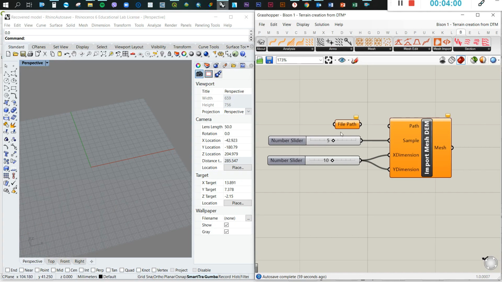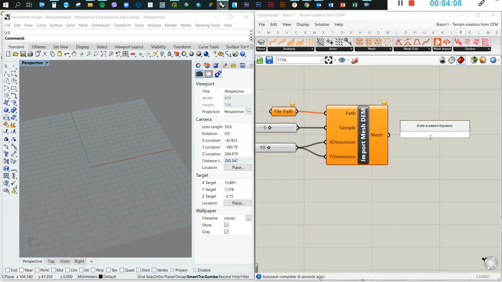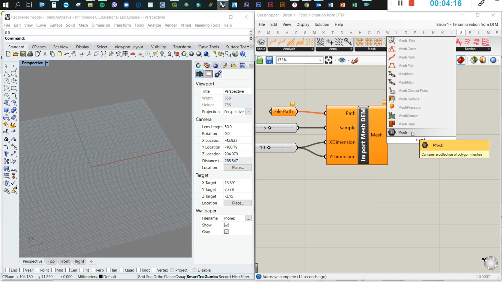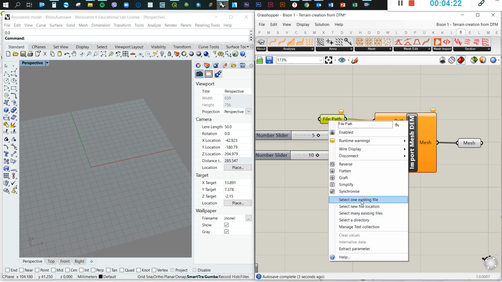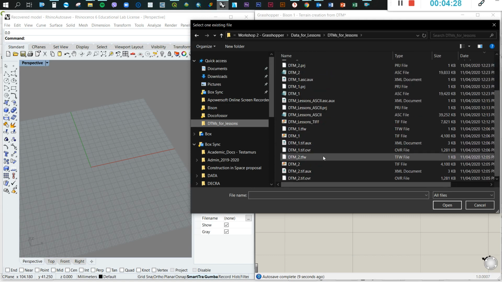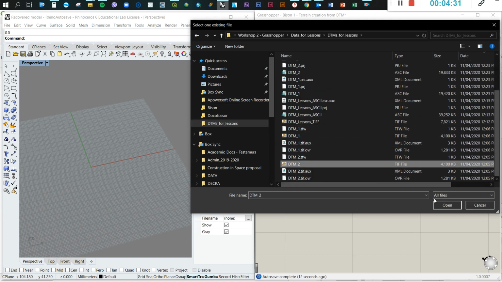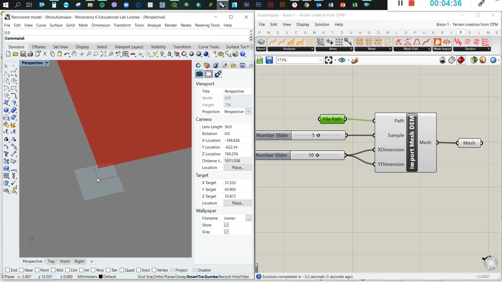So back to Rhino. What we need to do is just to put as a solution here geometry. In fact, this is the geometry. So what we can use is simply a mesh or a geometry. And so now what we can do is just add the file, set one existing file. So we go, I already have some files here. So we use for this TIFF, look, we open it, and we just wait for this program to run it. So that's what we have.